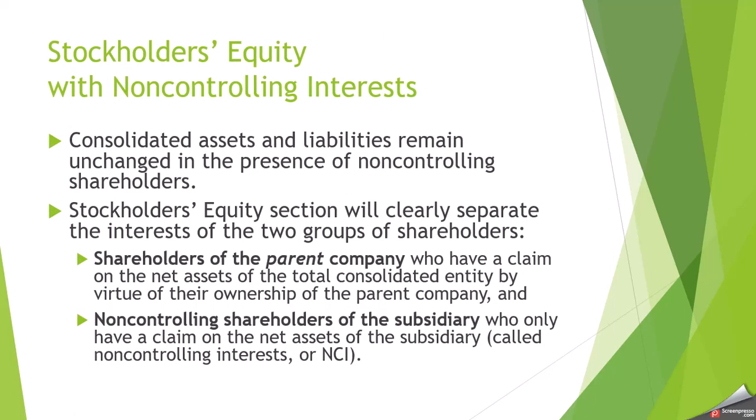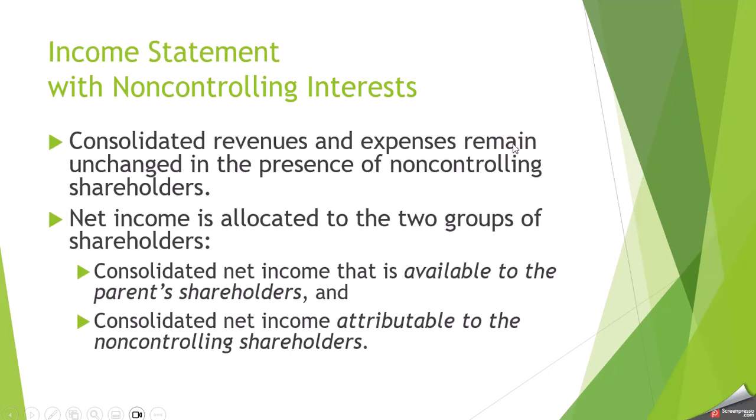So now what you want to remember though, we still put in 100% of the sub's assets and liabilities. We still put in 100% of the sub's acquisition accounting premium assets. Where we offset it is just strictly in that stockholders equity section in a line called the non-controlling interest, that NCI. But everything else goes in 100% because sometimes students want to try to take it at 80% or whatever we own, and that's not how it works. All's going to go in the same way it always does. We just add that line item.